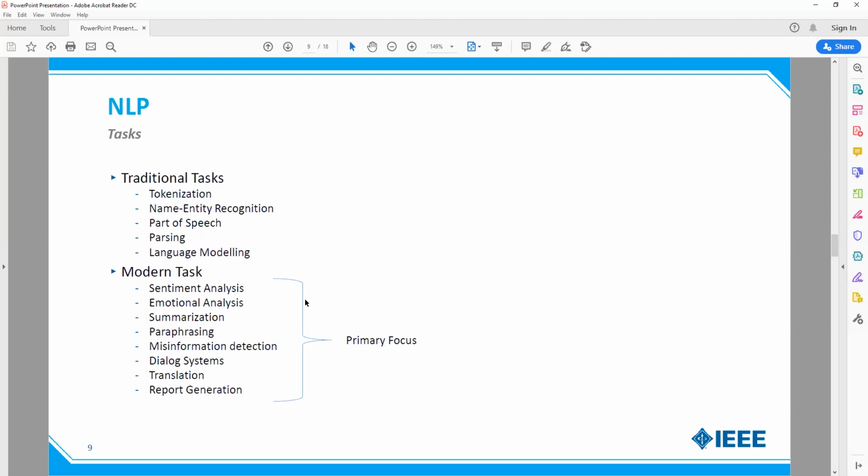Summarization is, given a large text, can we summarize it to a few sentences. And then paraphrasing is the rewording of a specific sentence so that it maintains its semantic meaning.